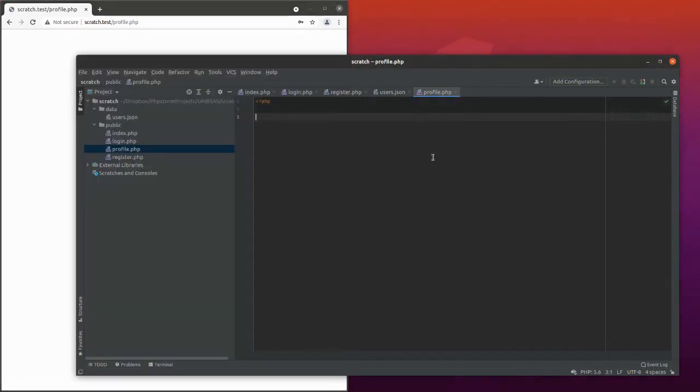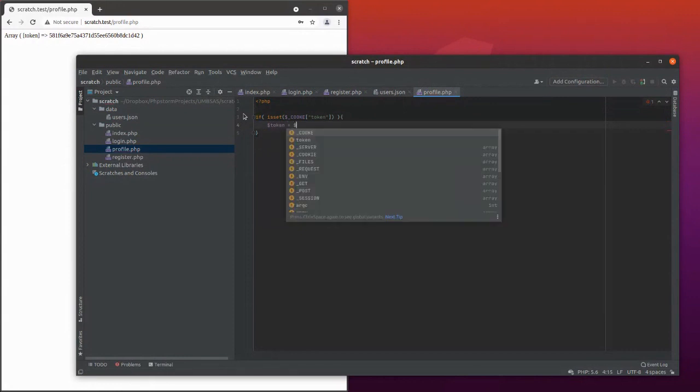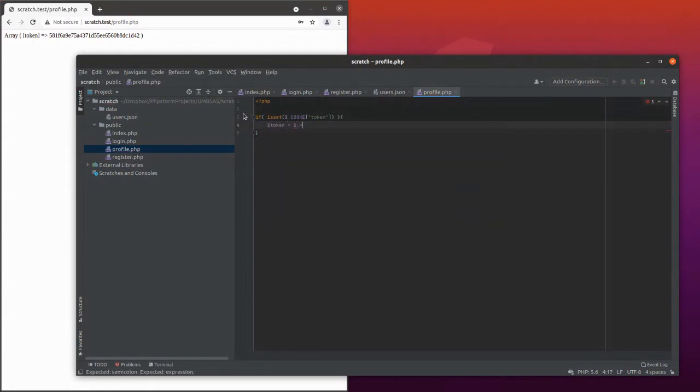Blank. Right, so for the profile, we need to actually ensure that the user is logged in as who they should be. So that's first, so we can examine the cookie. So let's just dump all the cookies to the screen. See that token one that I've done. We could do so, if it is that, this is checking whether that cookie actually exists. If it is that token, so I don't have to keep on typing all this, I can just set it to this variable token here.